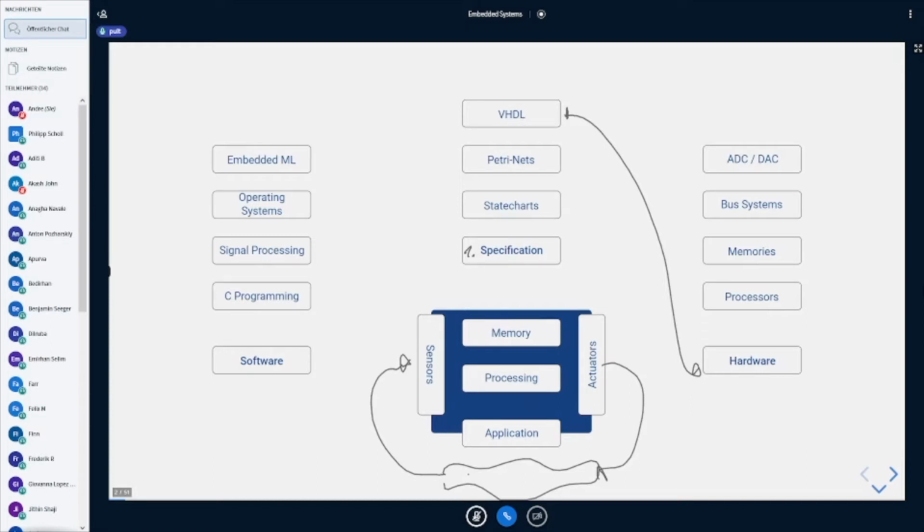Based on that, we then looked at what kind of processors you can have, what kind of memories you can have, how ADC and DAC work. This is the DAC part, which is basically in between our memory and processing and our actuators. So at some point, when we move from this digital world with the memory and processing, and want to say, okay, this value now should have some kind of physical effect, then we do a digital to analog conversion, which basically takes our digital signal to an analog signal, which might be a moving motor or something else.